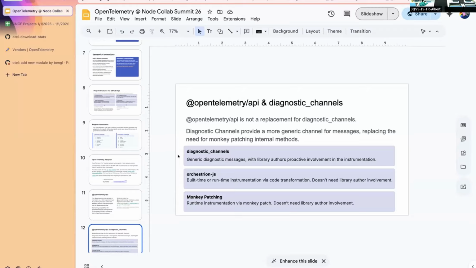But if I'm only going to use the OpenTelemetry API, traces SDK and metrics SDK, and only install the instrumentations for libraries that I actually use, the cost could be reduced a lot and the library size could also be reduced a lot. That's why I feel there is definitely room for collaboration between the Node.js project and OpenTelemetry, like on diagnostic channels and Orchestrion, to improve how we instrument these third-party libraries.